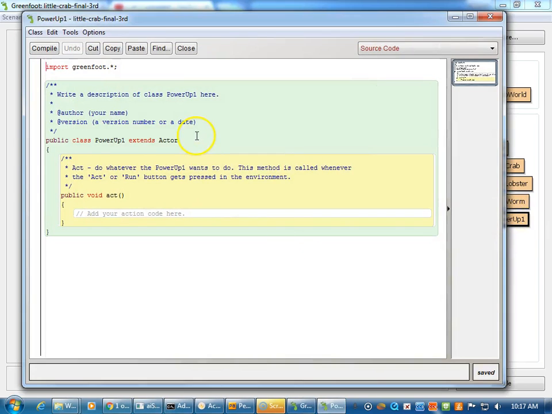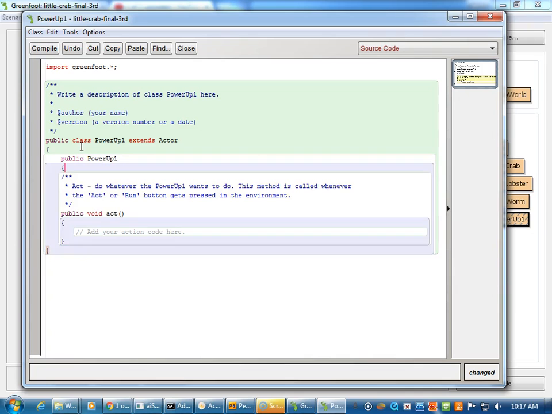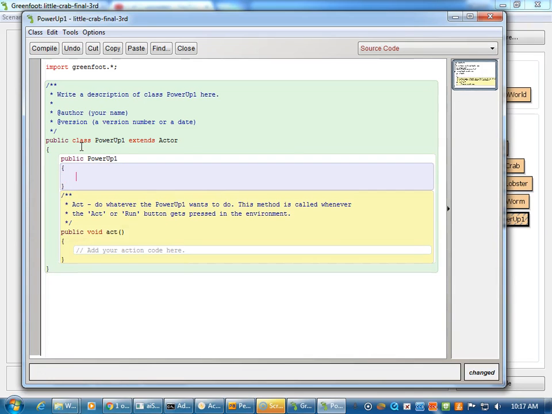So we'll go in our PowerUp code. If we add a constructor for our power-up, then one of the things, the GreenfootImage class, you guys have been working with images a little bit. It has a method in it called scale.